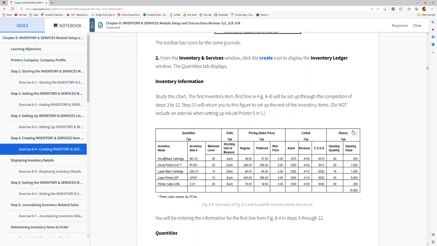And now this is the history, so it tells me the quantities I have on hand, and this is the value of that inventory. And the total for this, 15,956, should equal the total of all the inventory accounts that you have. So when the system checks, it checks all the 1270. There's only this item that is going into 1270, and the amount is 800, and it should match with your GL balance as well. That's what the system will make sure, so that there are no errors like that.